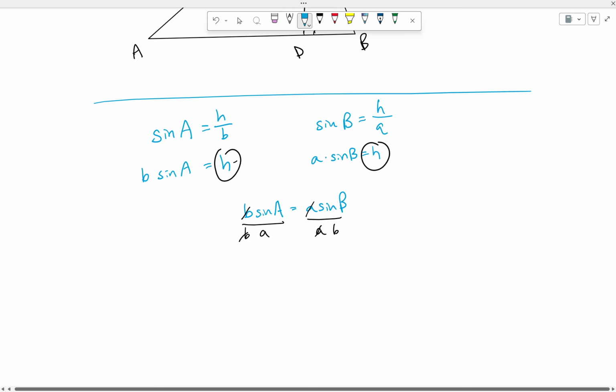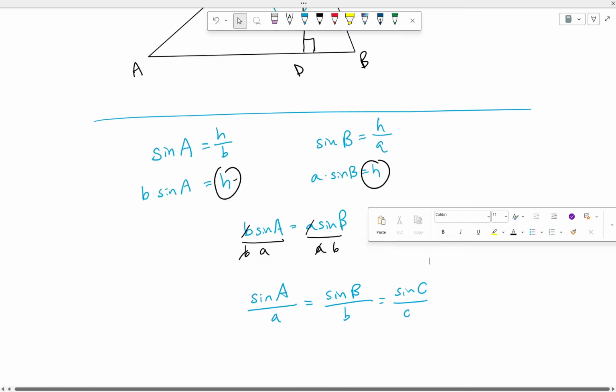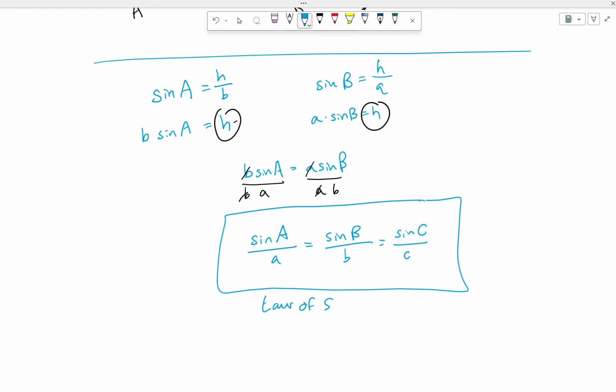So what I'm left with effectively is what is now known as the law of sines: the sine of angle A over side a is equal to the sine of angle B over side b. And it will actually extend, because I could do the same exact process for side c, or angle C up here. But instead, just have this. Here is what is known as the law of sines. Do you have to memorize this for your next test? The answer is yes.